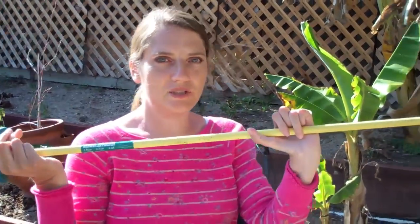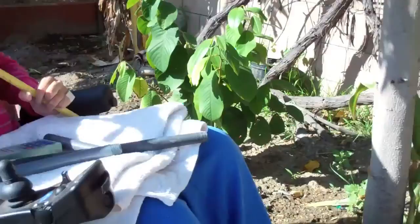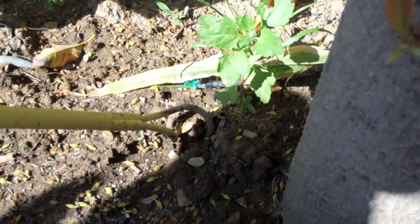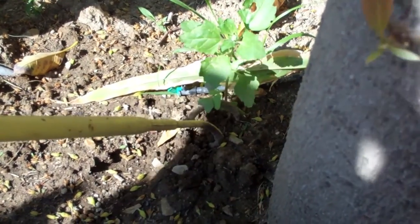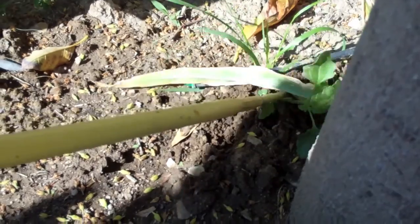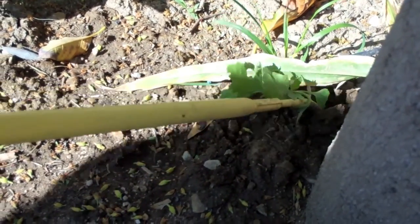Sometimes you might have a weed that's not coming out with this. Sometimes it's a weed twister. Alright, this is a weed twister. And you can get this online. Just do a search on it. Over here, here's a weed. So maybe you can get in close. This works better if the soil is wet. So basically just twist it into the ground, try to get around the root kind of at the base. Let it twist it.